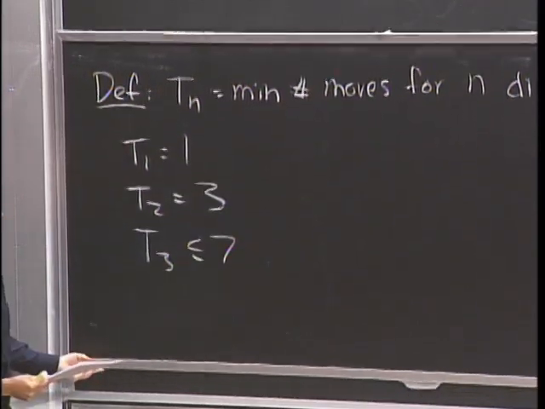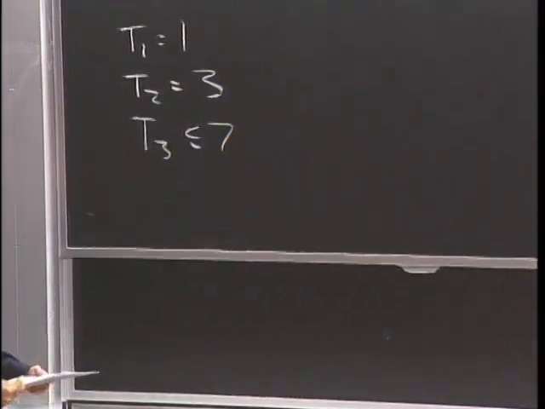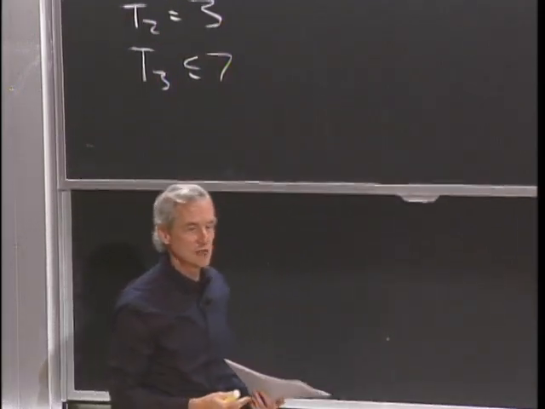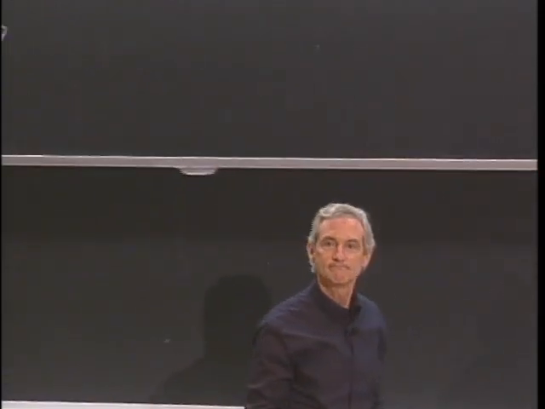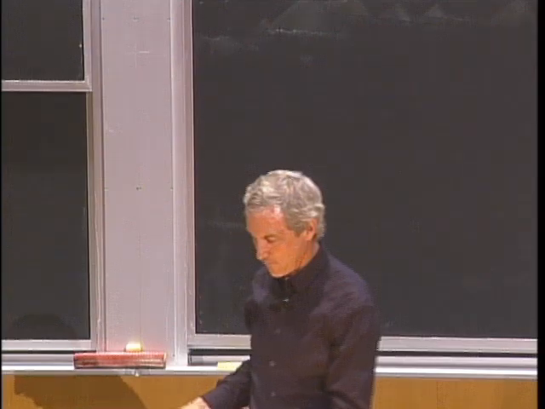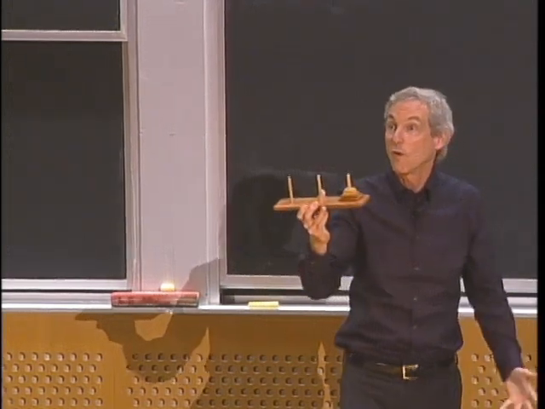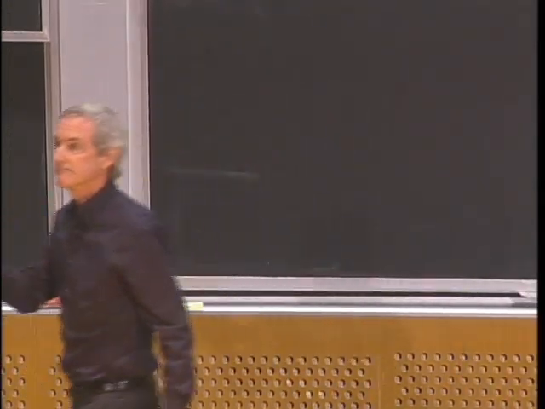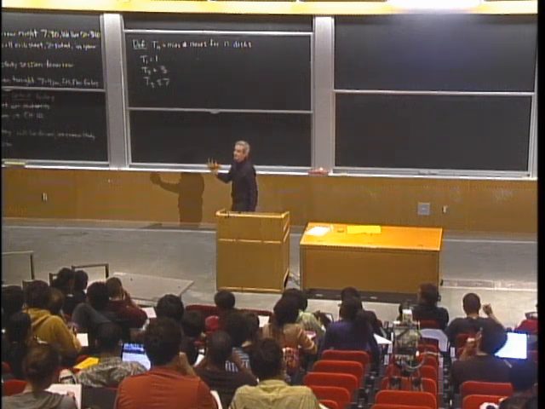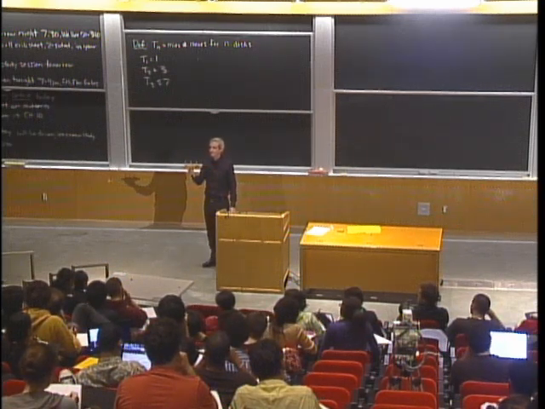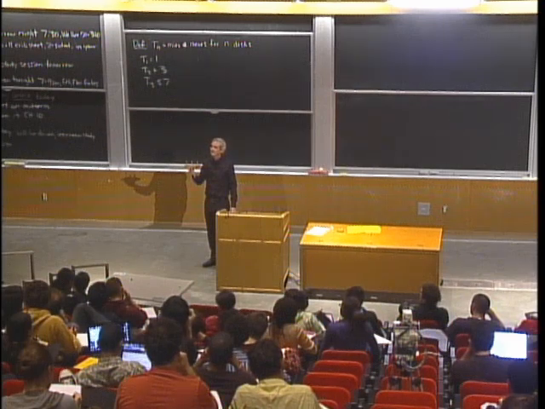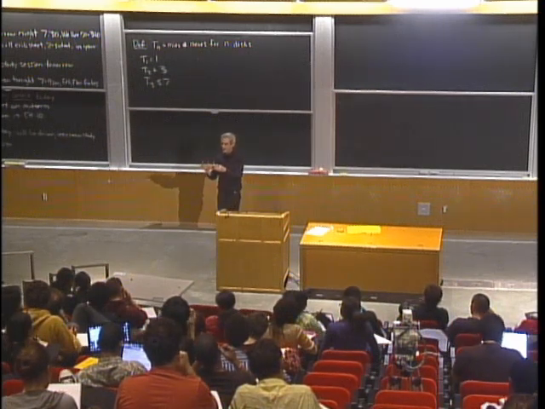But let's try to first get an upper bound on this. Any thoughts about how we might go about a general upper bound for n for this problem? Like, say I had 4 disks. Any thoughts about a strategy where we might be able to analyze or get an upper bound on the number of steps for 4 disks here? Or more disks? Any thoughts? Yeah? Well, you can look at the 3-disk problem and then add a certain number of moves to that. All right, look at the 3-disk problem.